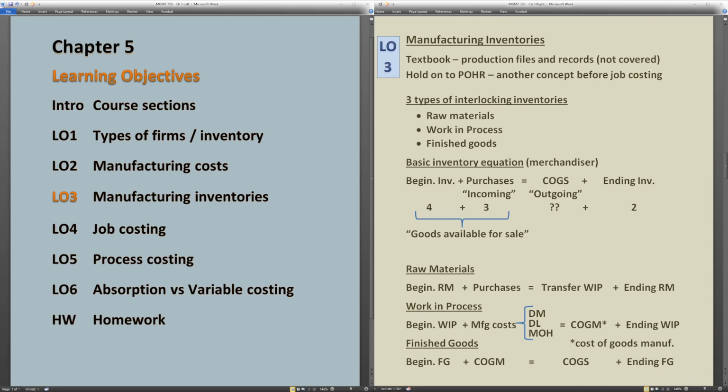And so I want to make the point that this is not that difficult a concept. And in fact, it's almost like a truism rather than an equation. So take these numbers here. If I said I have a small Ferrari dealership, I started off with 4 Ferraris at the beginning of the month. I purchased and was delivered 3. And then I went out onto the car lot at the end of the month and I counted the number of Ferraris that were left over after the month of sales. And I said, oh, there's 2 left.